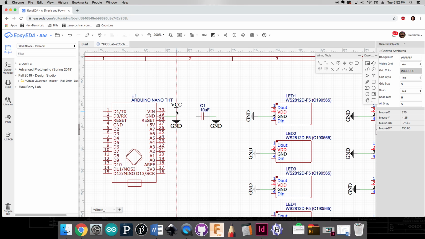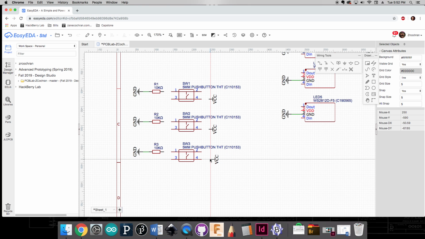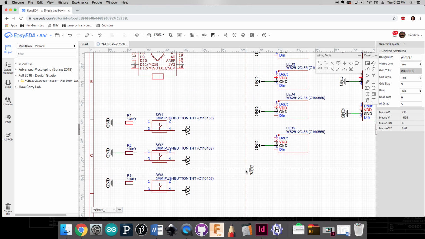So I'm going to come in here, and that's going to need power. Okay, so I guess I'll move this guy right about there. It's not the most balanced thing in the world, but that's okay. Okay, and I'm going to add power there, power there, power there.